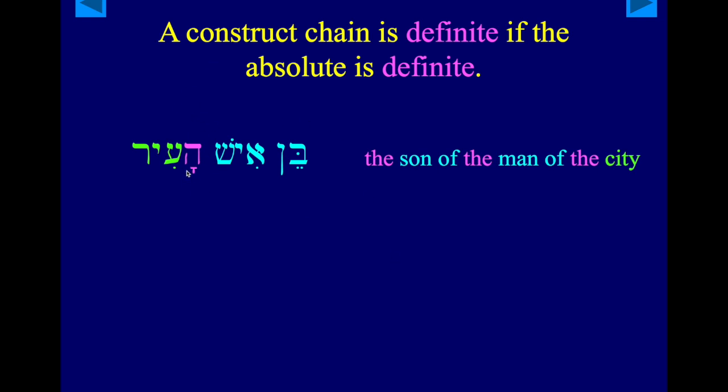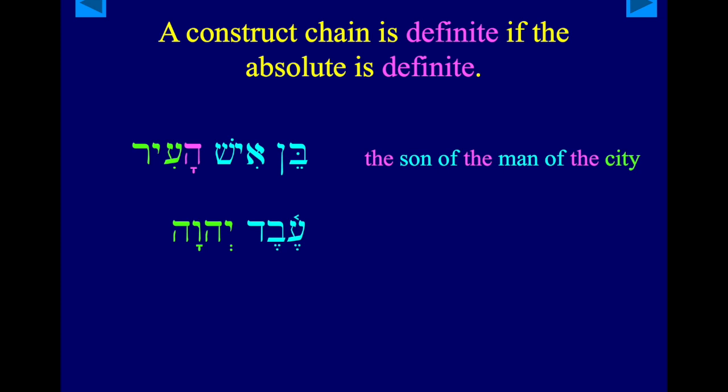Now, you may be thinking, wait, isn't this like adjectives and attributive? That's adjectives, right? These are all nouns. When you have a stacked up group of nouns, just right next to one another, that's a construct chain, or it likely is. If it doesn't make sense at all in the context, then maybe you're looking at just a bunch of nouns and you have to divide it up in a different way. But usually when you have nouns stacked up like this, the purpose is to create this construct chain. So that's when you start noticing where the last one, the absolute, is. Is it definite or indefinite? And then you look back up the chain to see what the other ones are.